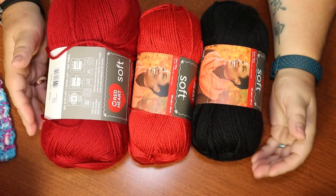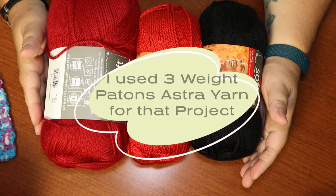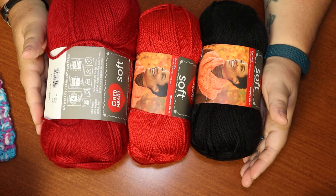If you are looking for a child size, I did do a child size for the Sentro 48 in black, gray, and white gingham, and you can find that in my playlist. This one's going to be for adults. It's easy to make the adjustment to a kid's size, and we'll go over that in the video.